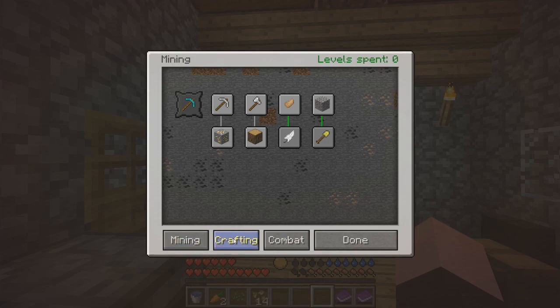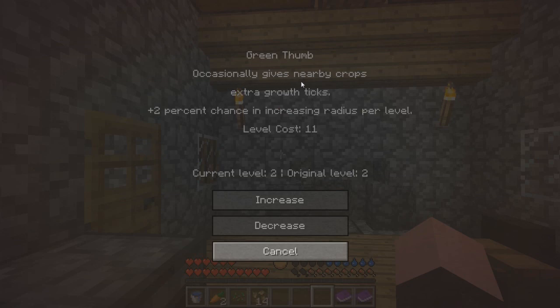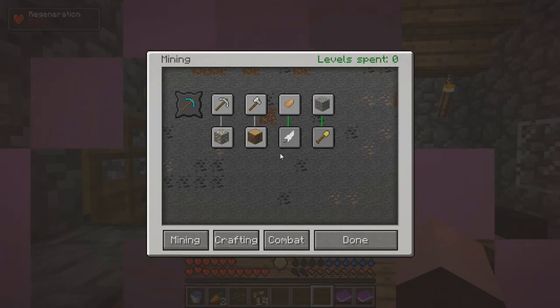And let's check and see. Mining, crafting, combat. There's one in here. Green thumb. I've got that at level 2. Occasionally gives nearby crops extra growth. So that helps you get crops around you to grow faster.